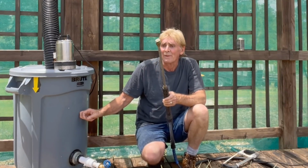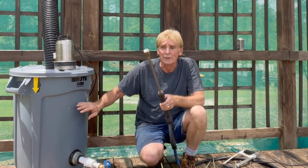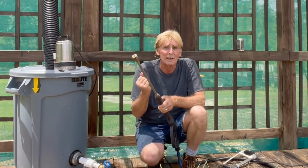I had to change my shirt because it gets so hot out here, but we just made the pressure washer work off of a rain barrel, and the electric pressure washer works really good. Remember, we're going to take this whole barrel out to the beach and do an experiment to use the jetter. We're going to pack a 10-foot section of PVC pipe and corrugated with sand and see if the mini jetter can actually clean that, or do we need to run the 1065, the drain cleaning machine.